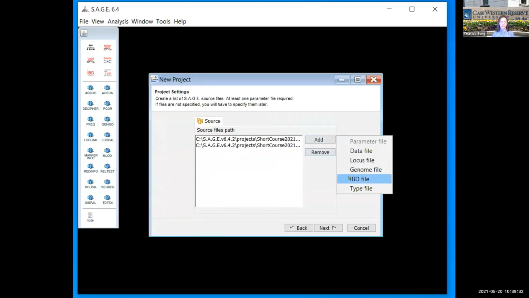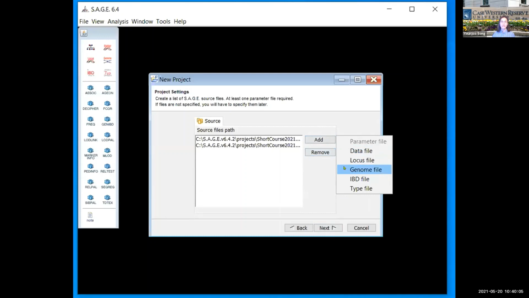But in this case, we don't have the IBD file yet, right? So I actually want to show you the GenIBD, running the GenIBD first to actually be able to run the CPAP. I mean, I do have it, but probably it's better to see the GenIBD first. It's pretty quick. So let me stop right there and just import these two. But to run GenIBD, remember that we need the locus description file and the genome map file.